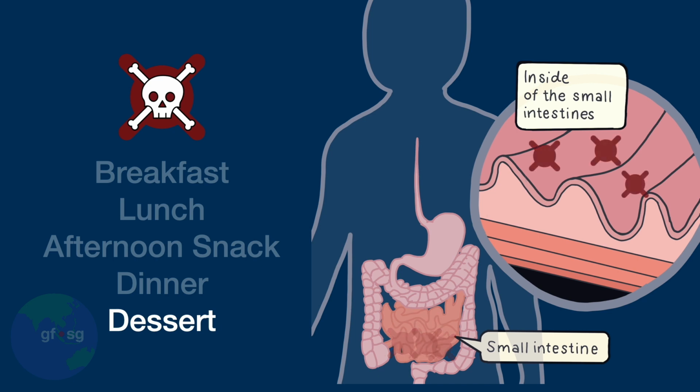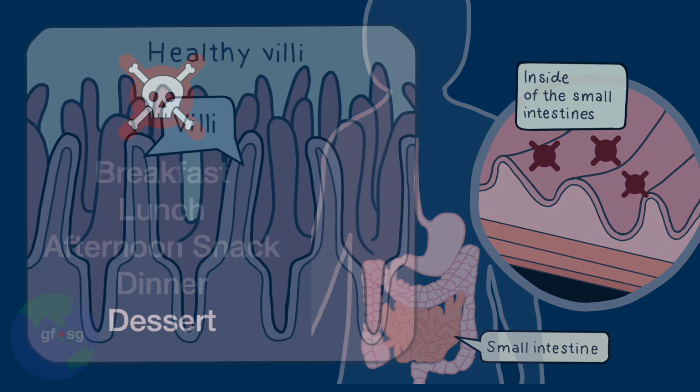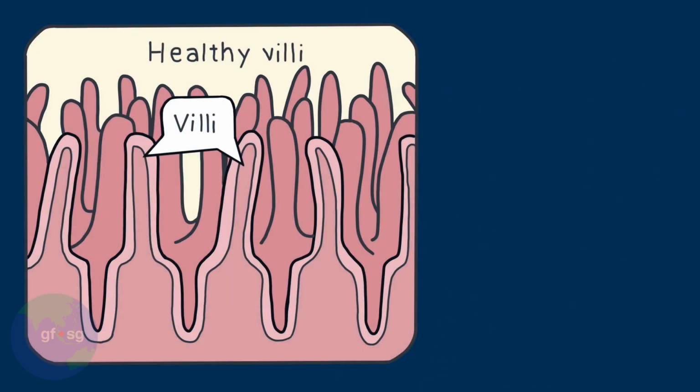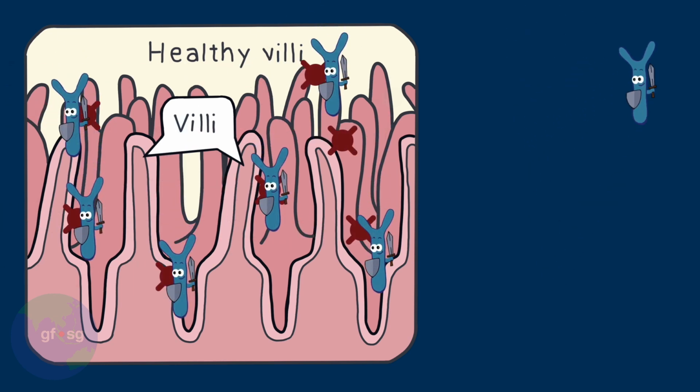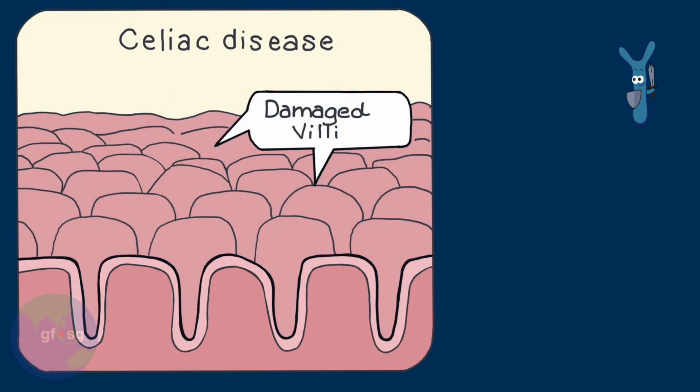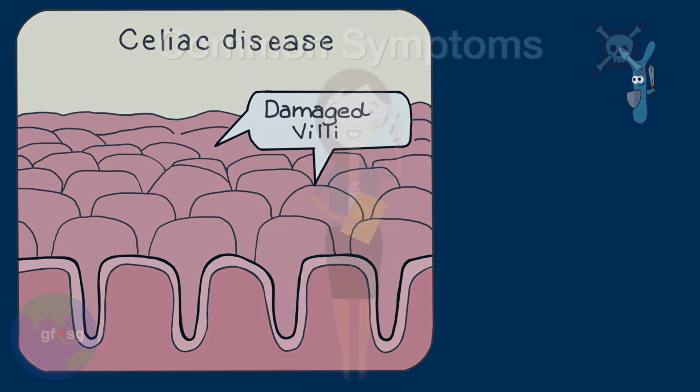There are a few problems with this mistake. Most of the antibodies that destroy gluten are found in the small intestine. The small intestine is covered in finger-like villi, which help absorb nutrients from food. When antibodies attack the gluten, they injure the villi. Damaged villi are short and blunt, and are unable to absorb the nutrients that the body needs. The other problem is that the presence of these antibodies often causes unpleasant symptoms.